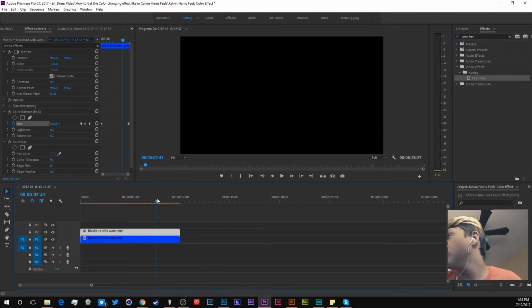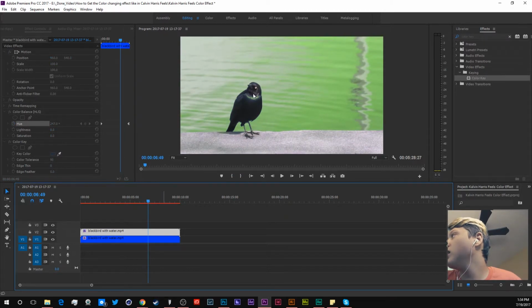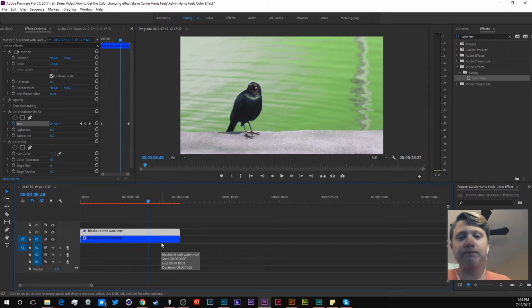Like on the bird, it bled slightly into the color of its neck and the eyes. But since it's a tutorial, it doesn't really matter, but I just want to make sure that you guys know that the better contrast you manage to get on your video footage when you're recording, the better it's going to be selecting the different colors in your footage.